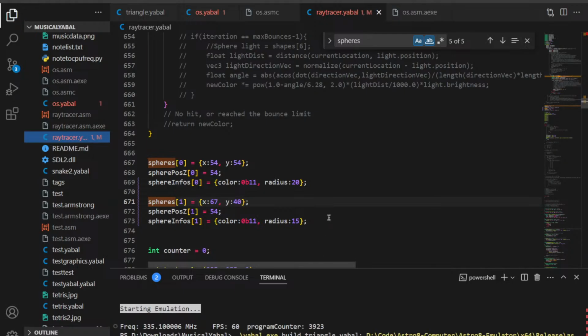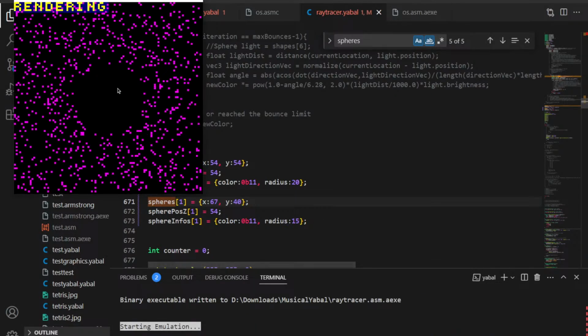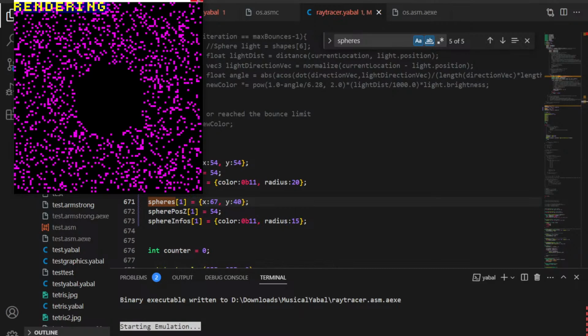And let's see what this looks like. Okay, well, it's definitely a lot smaller.